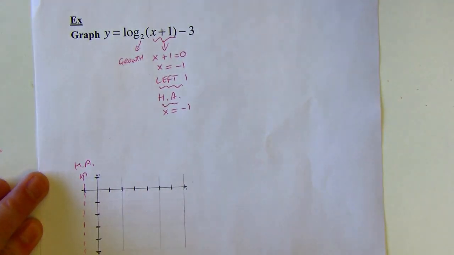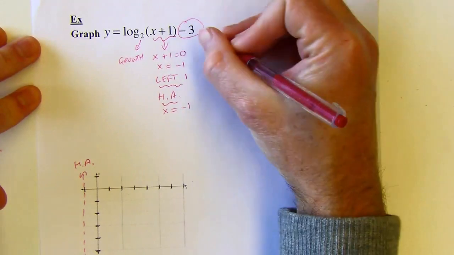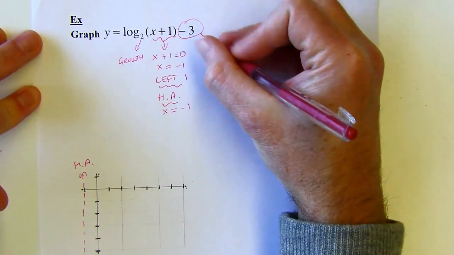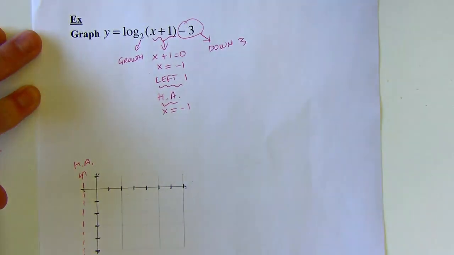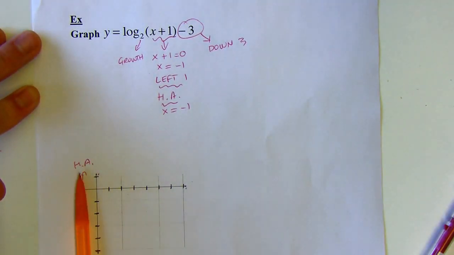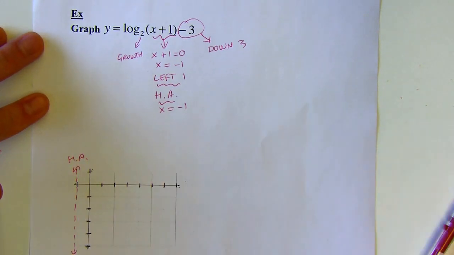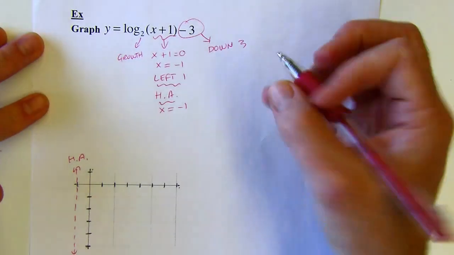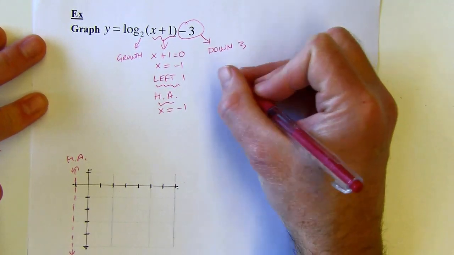But let's get a couple of points placed so that we can get a better graph. This is going to move everything down 3, but with my horizontal asymptote moving up or down 3, it doesn't really do much. It is going to affect where the points I find are, but we don't really need to worry about that. We'll just do the math, and that will take care of itself. Okay? So let's find the intercepts.